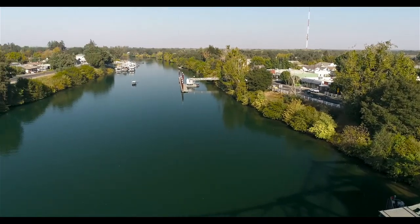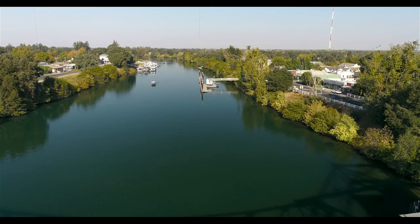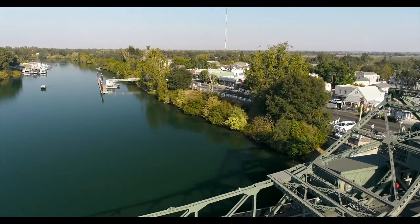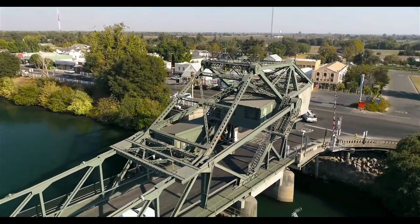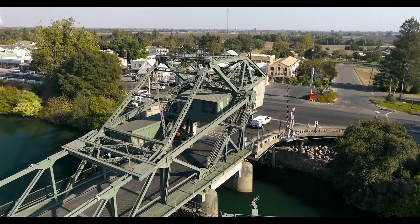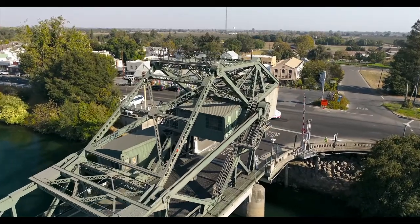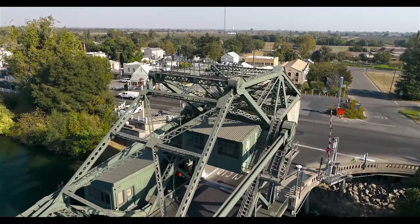Here's the Sacramento River — plenty of boat traffic here. You'll notice those two towers, the TV towers in the back there. One of those is 1,600 feet and the other one is like 2,200 feet. Those are super high antenna structures. Back to the bridge — you can see in this video the amount of traffic passing on this bridge. As I'm doing the drone footage, it's a heavily traveled bridge.